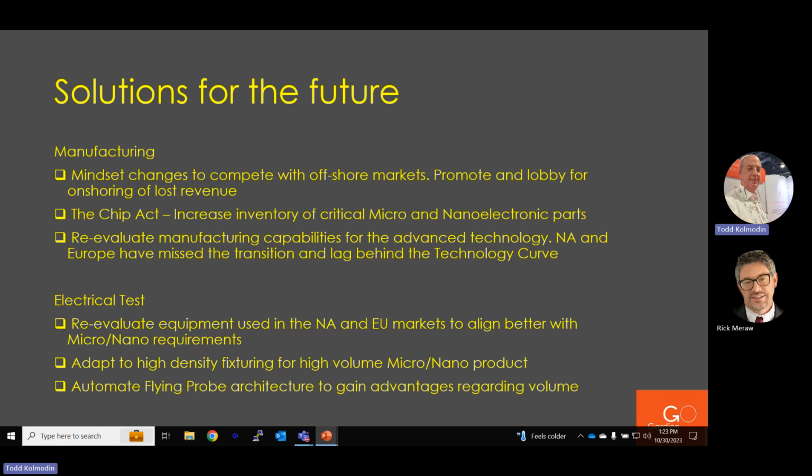Absolutely. And one of the things you mentioned earlier on reevaluating our manufacturing capability: in the early 2000s, we had hundreds and hundreds of board shops in the North Americas, and it's gotten down to a handful of larger ones, because some of the smaller ones either got acquired by the bigger ones for one reason or another, or it got too costly to advance or stay up with the technology curve, which required too much capital investment and was just too hard to work with. So that's one of the reasons why we're seeing the loss of manufacturing shops.